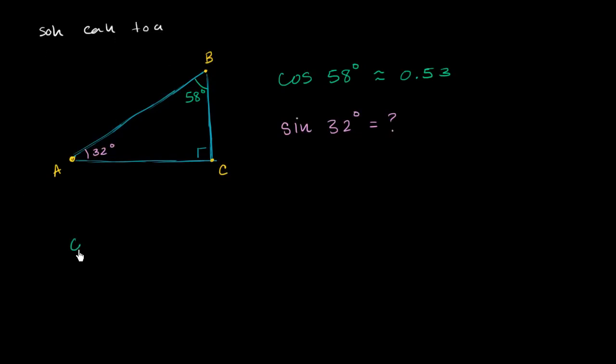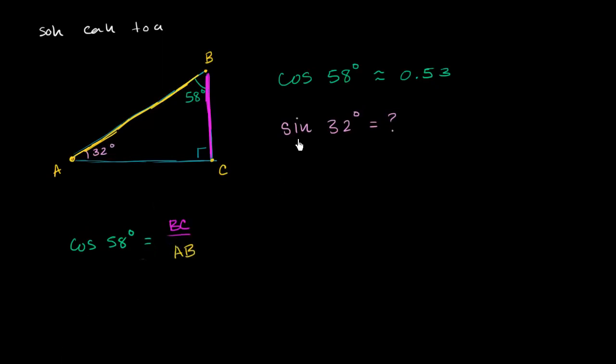So we could write down the cosine of 58 degrees, which we already know. If we think about it in terms of these fundamental ratios, cosine is adjacent over hypotenuse. This is a 58-degree angle. The side that is adjacent to it is side BC, right over here. It's one of the sides of the angle, the side of the angle that is not the hypotenuse. The other side, this over here, is the hypotenuse. So this is going to be the length of the adjacent side, BC, over the length of the hypotenuse. The length of the hypotenuse, well, that is AB.